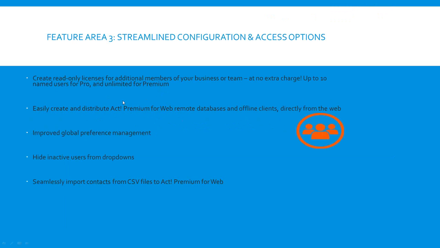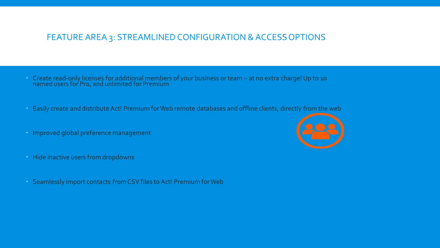Streamline configuration. This is kind of cool now. If we have read-only, if you've got some users that need read-only access, and this might be the receptionist that needs to look up a phone number, or I've got one company that the sales team uses ACT, and then everybody else in the company just needs to kind of be aware of what's going on. So read-only licenses are free now. So if you have a team of people and they don't need to make any changes, they can't add notes, they can't change phone numbers or add new contacts, they can just look stuff up. But those people are now free, you don't have to have a license for them.